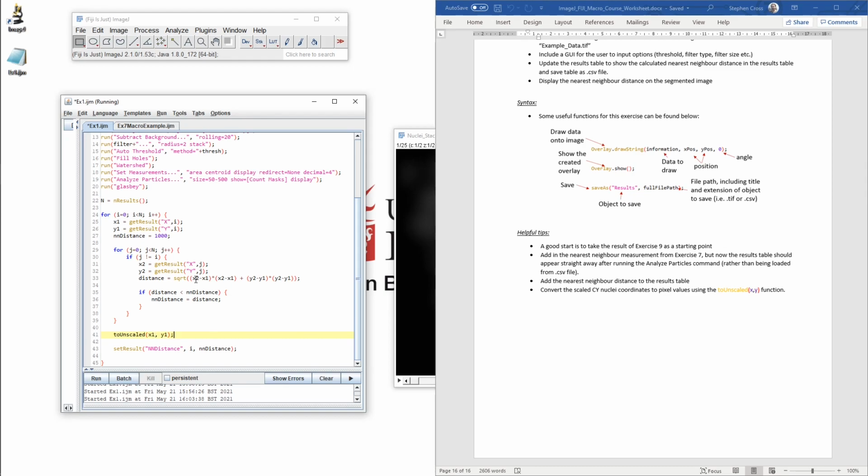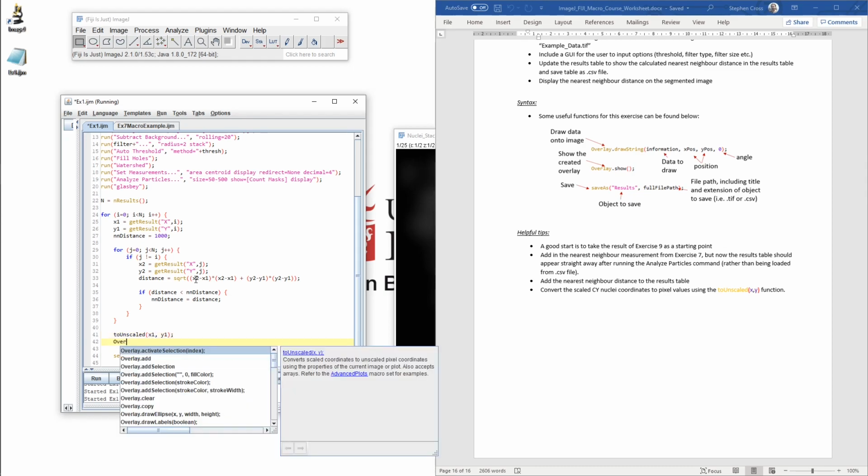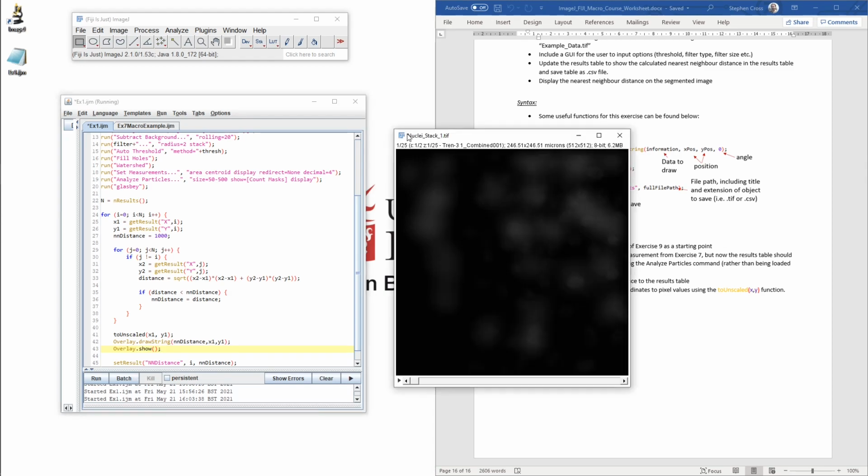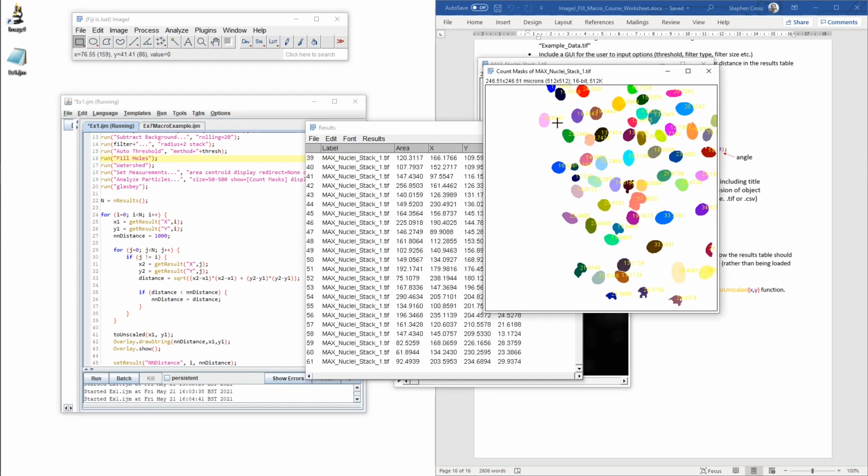So there, and then we're going to do Overlay.drawString, and that string is nndist, and it's x1, y1, and then Overlay.show. So now if we run this with those settings, you can see that it's done that.